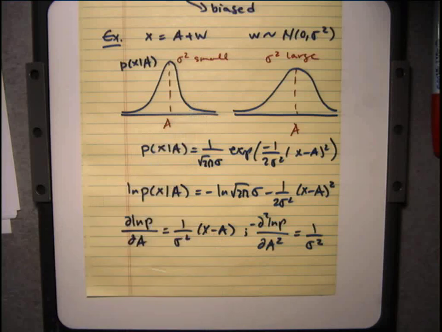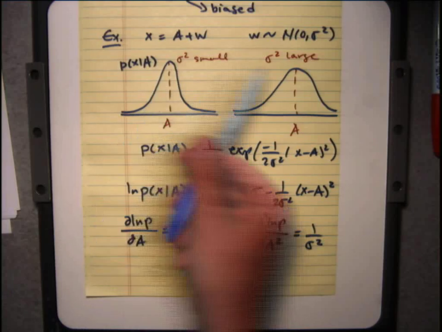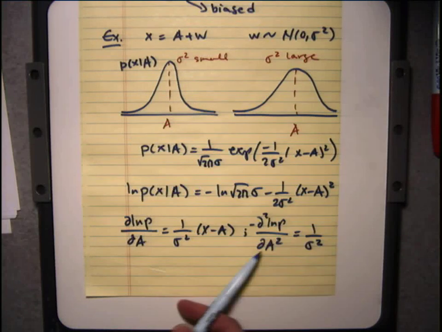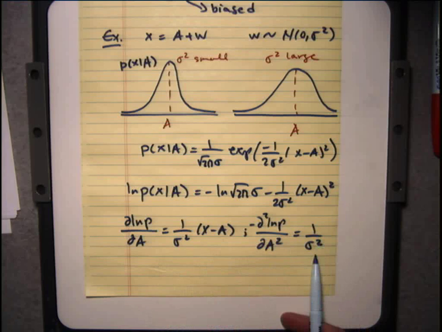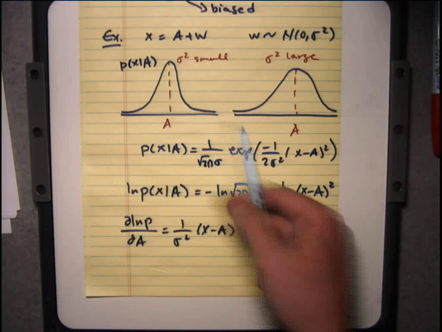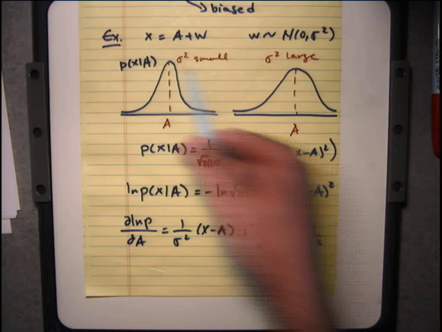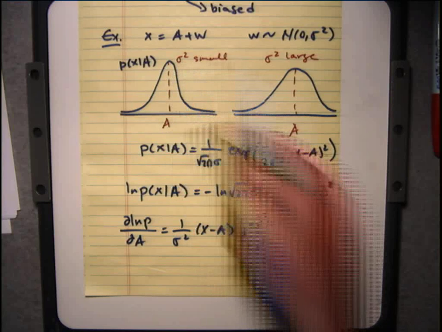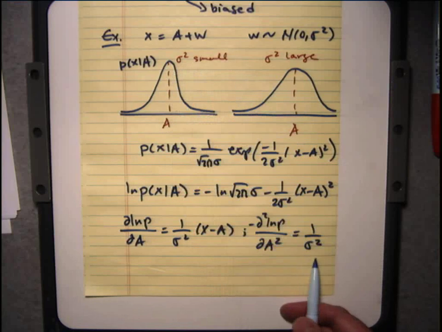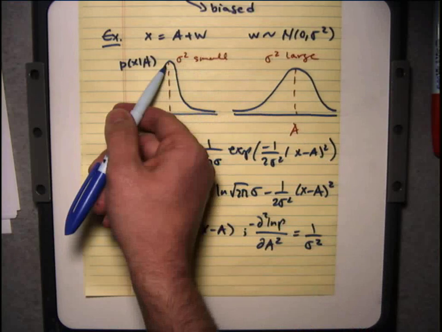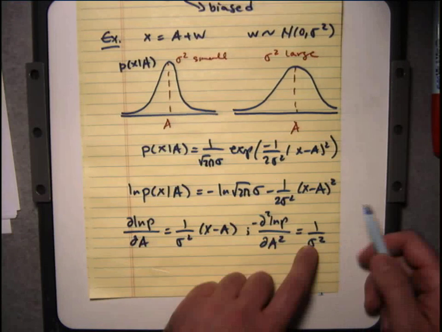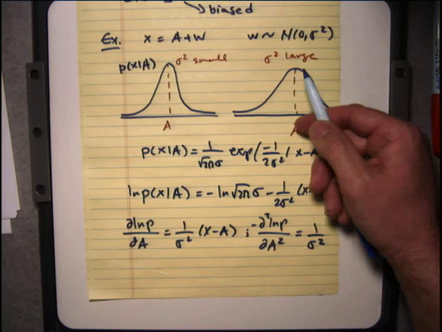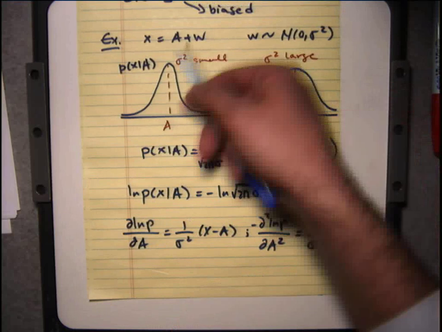Okay? So, in this case, you would get a better estimate. In this case, you'd get a worse estimate. Now, look at what this tells you. For this very simple example, this second derivative is inversely proportional to the variance, right? So what does this tell you? This is basically telling you something about the curvature of this curve at this peak. Okay? In other words, if sigma squared is very small, the curvature at this point is very high. And that means the estimate is going to be better. On the other hand, if this thing is really big, the curvature becomes very flat, which means it's very difficult to estimate the unknown parameter.